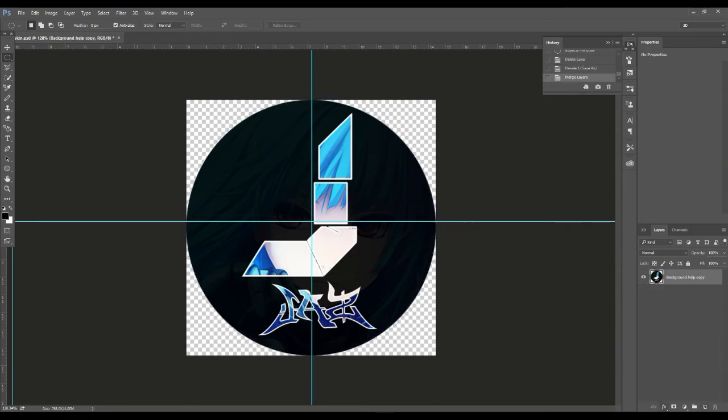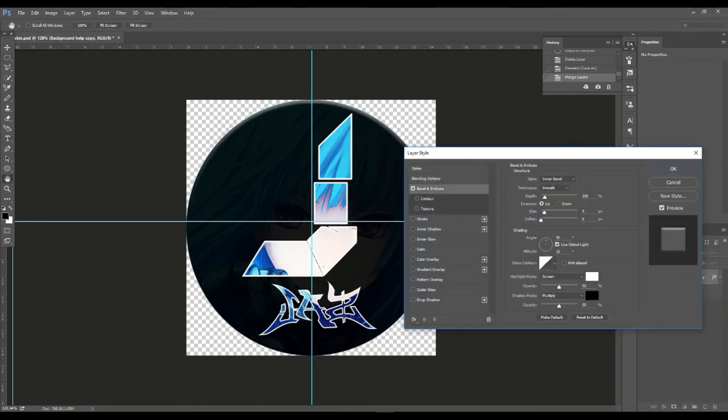Now press on FX, Blending options. What you want to do is press on Bevel and Emboss. Now you'll see it's starting to create a circle or an outline. Just make sure it's inner bevel, and I suggest the upper angle. Most people would just want to set it to 90 degrees, so it just fits everything perfectly. Oh, and by the way, instead of smooth, press chisel hard. Just make sure you get the opacity at 100 on everything.